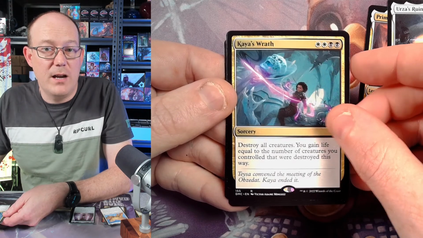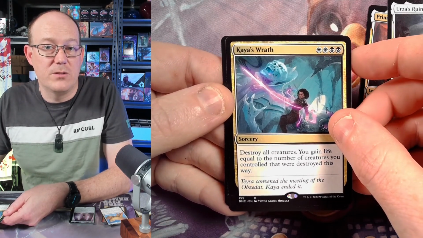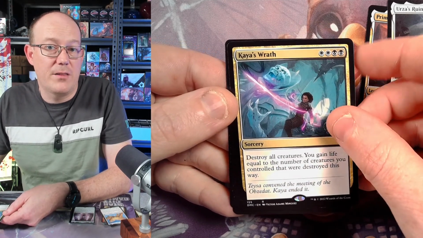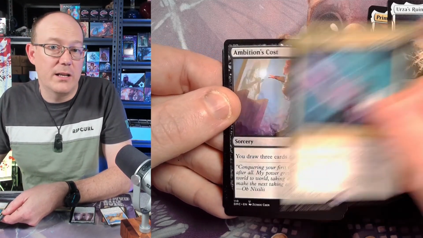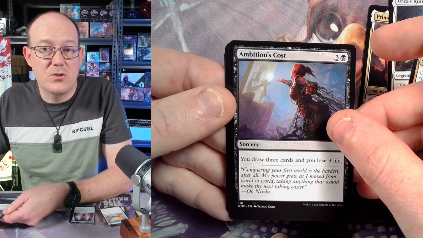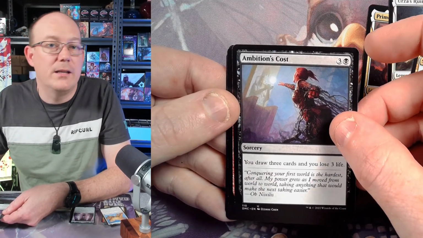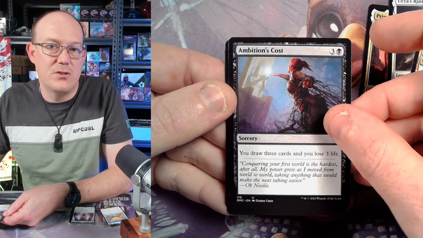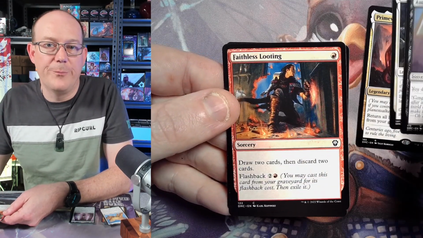Then you've got Kaya's Wrath: destroy all creatures, gain life equal to the number of creatures you controlled that were destroyed this way. Great card. 4 mana Wrath, and it can heal you a bit as well. I like it. Ambition's Cost: draw 3, lose 3. Okay, not too bad. You've got a lot of other ones like Sign in Blood and bits and pieces. You could swap them out depending on which one you want.